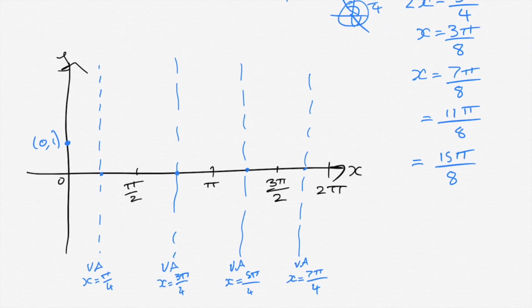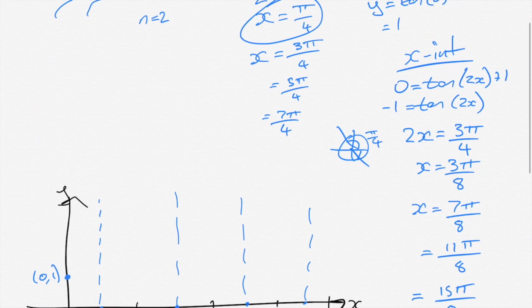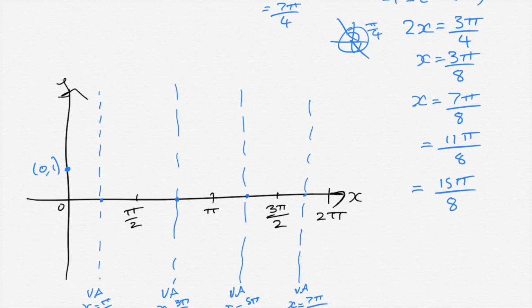All right, before I go any further, let's put our x-intercepts in. We know that they occur at 3 pi on 8. What's 3 pi on 8? That's a little bit less than 4 pi on 8, which is the same as pi on 2. So we're getting one there, a little bit less than pi on 2, and then one a period afterwards, a little bit less there, a little bit less there.